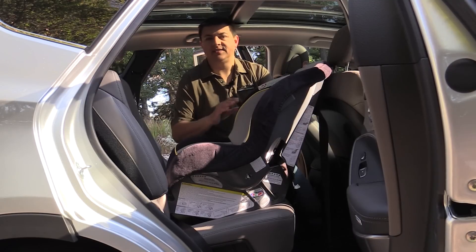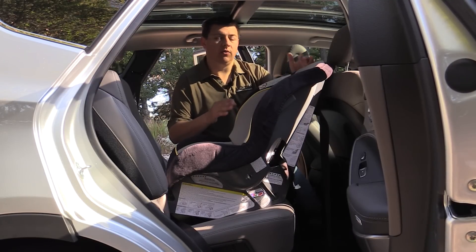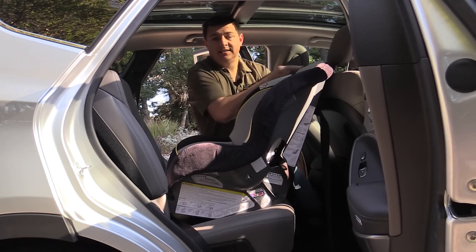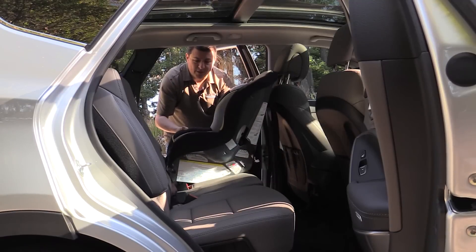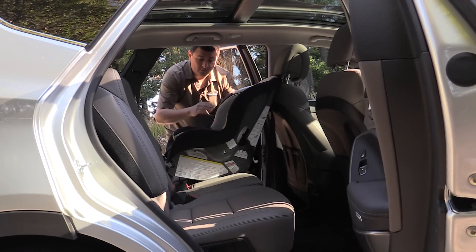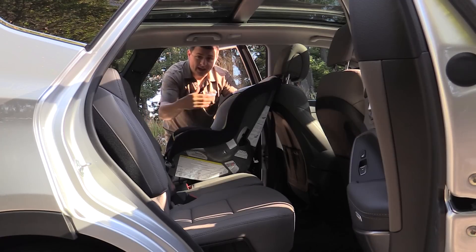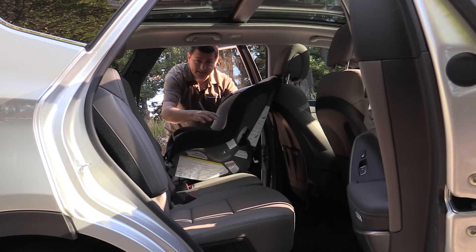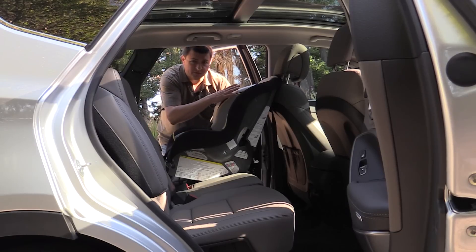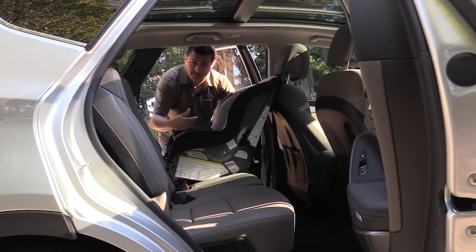Because the Santa Fe is almost a half-step larger than something like a CR-V or a RAV4, we do have a little bit more room in the second row for a rearward-facing child seat behind an average six-foot-tall guy sitting in the front seat. However, just because of the way the Santa Fe's dashboard is shaped, I wasn't able to sit comfortably in the driver's seat with a child seat behind me — it's touching right here and the ball is not in the green section of the raceway for this rearward-facing installation. It would be possible to move the driver's seat forward and install a rearward-facing child seat behind me, but it wouldn't be as comfortable as having the child seat on the passenger side.